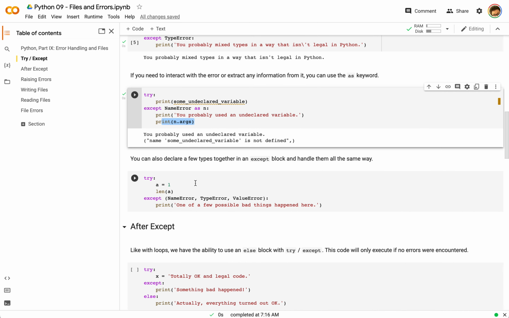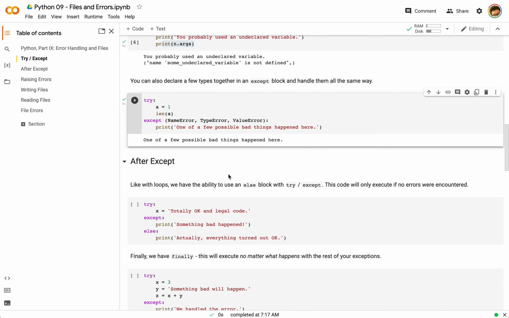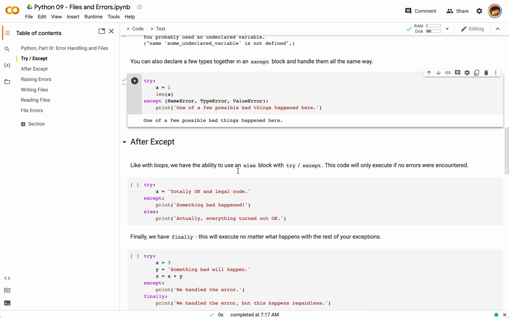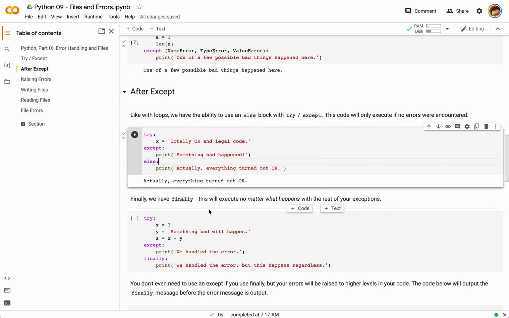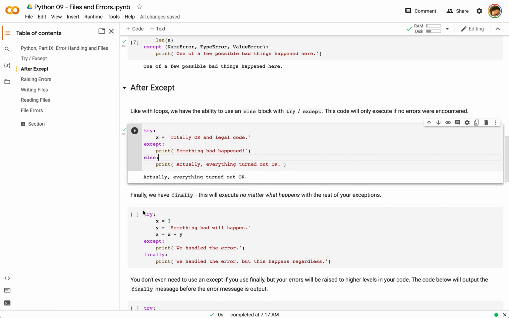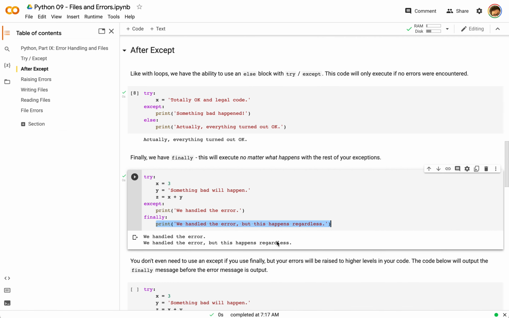You can also declare several types together so that you can handle them all at once. So there you go. That way, if you have specific things you want to handle, but other ones you want to let go, you can identify things that way. Now, with except, you also have an else. So basically, this happens if there were no errors. So in this particular situation, if we have totally fine, no errors, then we're actually going to get to this else block. So try and except also allow you to specify an else. And you can also specify a finally. Just like in Java, finally happens no matter what, whether there's an exception or not. And you can see here, this happens regardless of what other things happen.